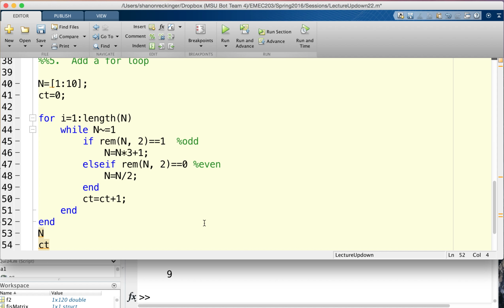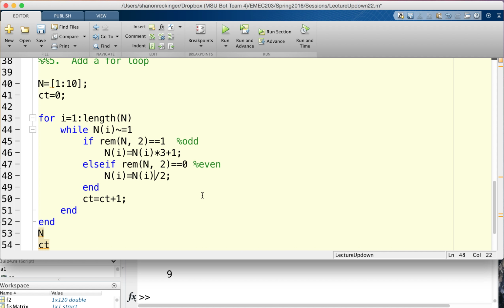So now we have a for loop, a while loop nested inside, and an if statement nested inside of that. So if we want to test each one, what do we have to change about the inside of the code in order to test each one individually? Yes, you have to index all of your N's. So all of your N's have to have I's by them now because there's a whole array of N's. And it will just go and do each one.